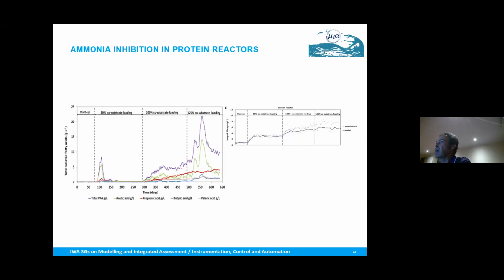And that's because you're starting to get this ammonia inhibition. And I just wanted to show this slide because it indicates why we included the additional VFAs. So what you see here is that we get a very fast acetate response when we start getting the ammonia inhibition, and it actually peaks up very high, but then it comes down. But then you see propionate just keeps building and building and building. So the behavior of acetate, which can be predicted by the model quite effectively, is very different from the behavior of propionate, which is not actually included in the model, but we should probably include it, and is different from that of butyrate, which acts like acetate because it's C4 versus C2, compared with valerate, which acts a little bit more like propionate, and it builds up and then doesn't go away.